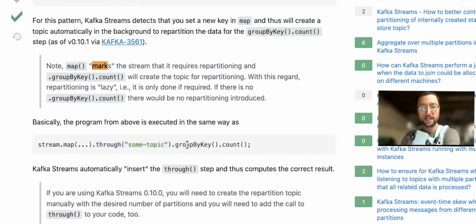And then groupByKey groups it for aggregation. And groupByKey is the step that repartitions it because it was marked for repartitioning via map. Awesome. That's a great comment.